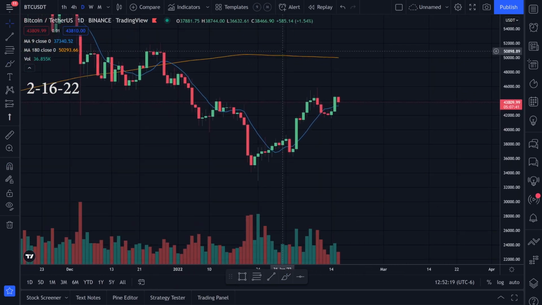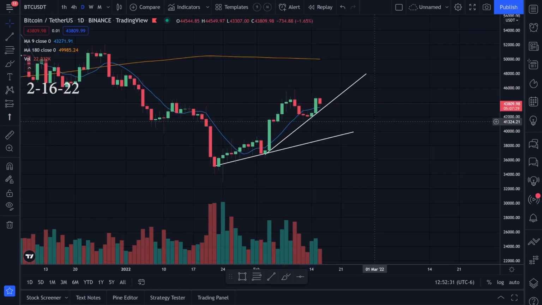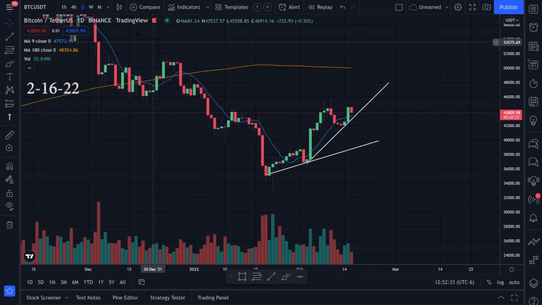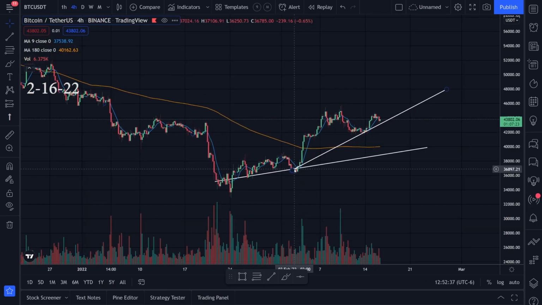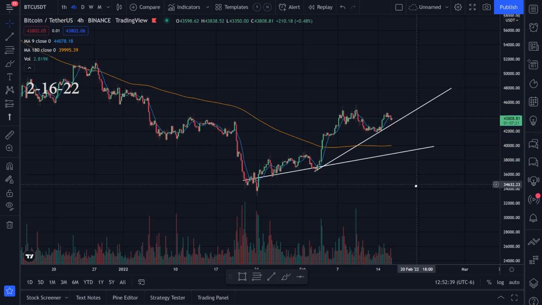Let me zoom in a little bit better, or let me adjust it. We have low, low, low. These are all going higher, which I think is a good sign. We have this trend line, something like this, and then maybe another one like this. This could be another trend line that we're watching, actually. Let's go back to that 4-hour time frame. Something like this, even, you could argue.